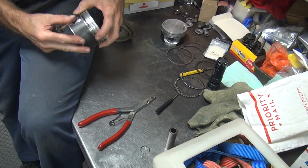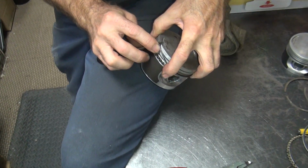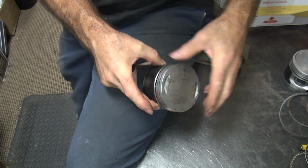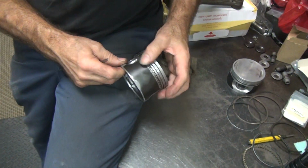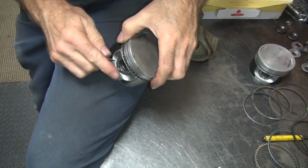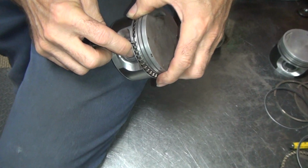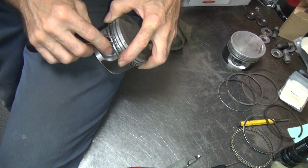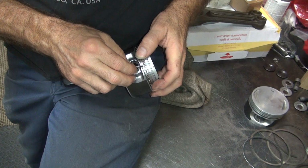It doesn't hurt them. These ones you can just pry up. Just bring them up a little bit like that. Get your thumbnail under, you just roll it around. Just walk right off. See, it works a lot easier to take the top one off first and then the bottom one. There's the gap right there. So you use your nail like that if you got a nail. Oh, yeah, they got the gap and the expander together. That's stupid. See how it wads up? That's bad. You're supposed to stagger that stuff at least 90 degrees.